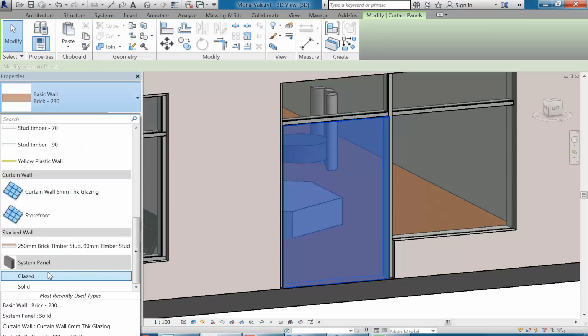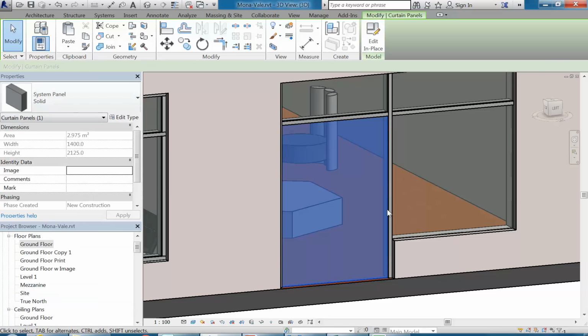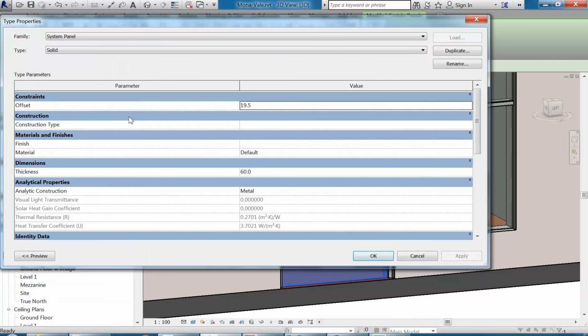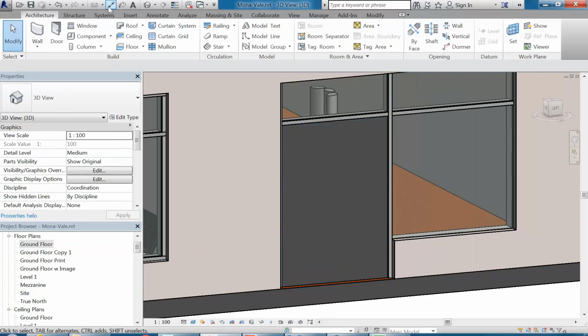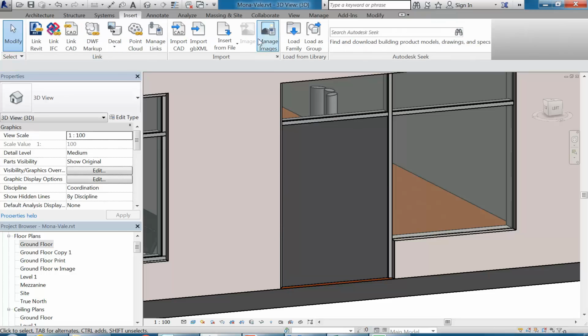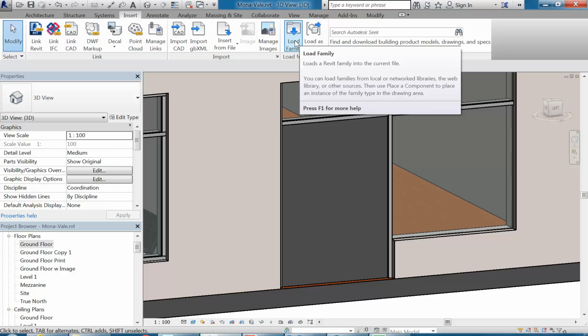But we want a door. And this is one of those great things about Revit. Like I said, it's a good program most of the time, but sometimes it's got these little bugs, and this is one of them. If you go to Edit Type, it should have this Load button active. You should be able to load in panels, but you can't at first. It's just a bug. So to fix it, you just go to the Insert tab and then Load Family.